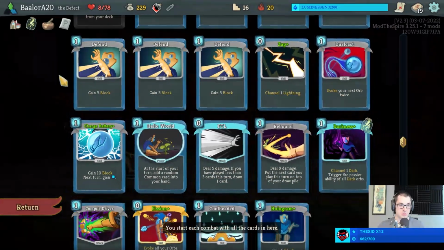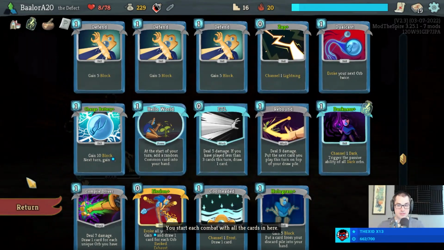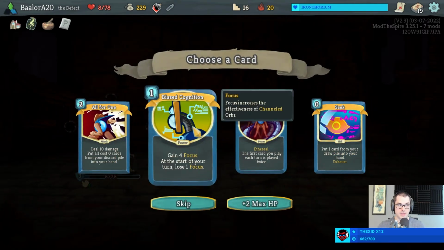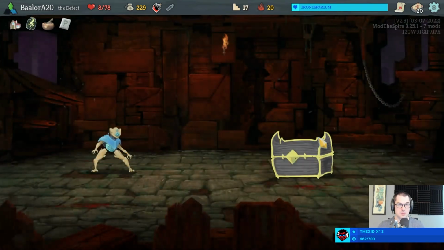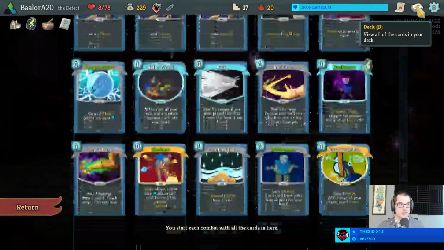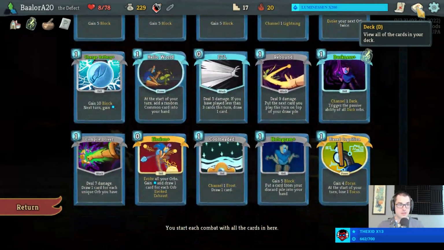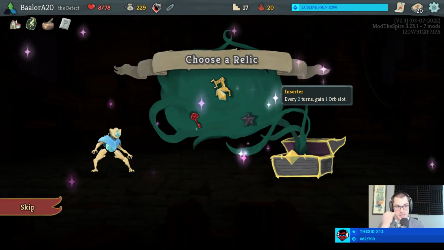Zap, Darkness Plus, Coolheaded. And good card draw to go with. I'll take the Biased. Bonus points if we can find any way to block Focus down, or otherwise maintain the focus in the long term.